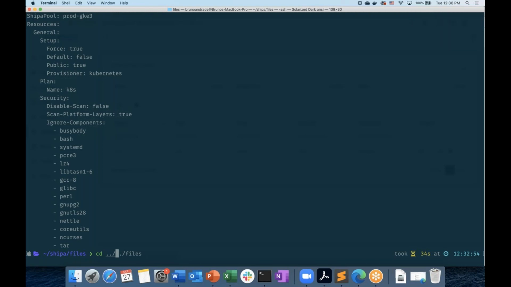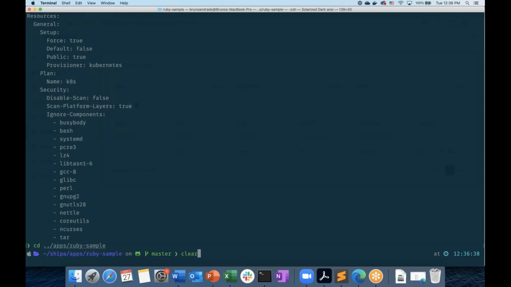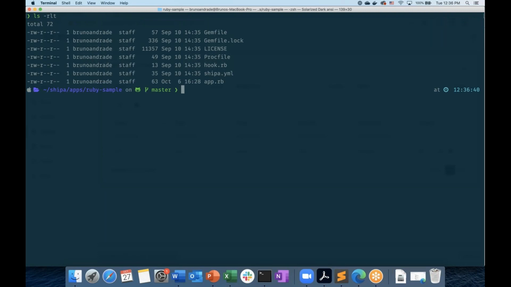With Shippa, like during the demo, as a developer, I just have my Ruby app, and it's the same thing if I have a Python app or Go app, or even if I have my Docker image already built with my app, I'm just deploying that. I don't need to know ingress controllers. I don't need to learn, create, and manage deployment sets, and so on. So it allows me to focus just on my code while security, guardrails, controls, resources, and objects, and everything else is managed automatically by Shippa. Every time my application hits Shippa, the pool is responsible for creating all of that in the cluster that is attached. So your developer can focus primarily on that.